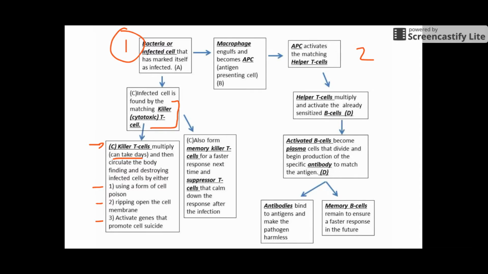And so they're specialists. They're looking for the one specific antigen that has been found here. So this bacteria has one weird antigen. It is eventually found by those killer T cells, and those killer T cells then go and hunt that down. Okay? So there's a couple slides here that show you those steps.